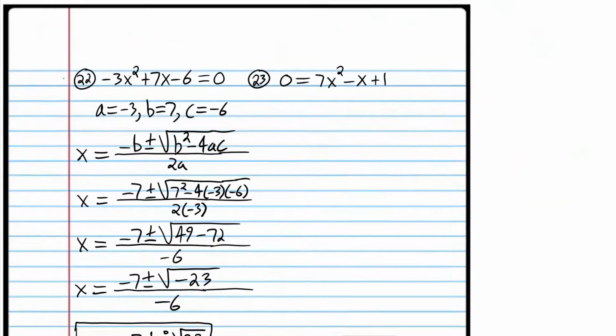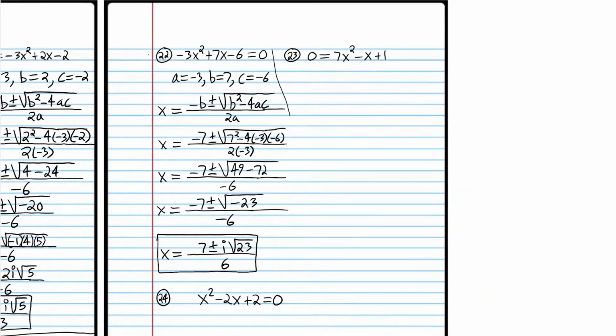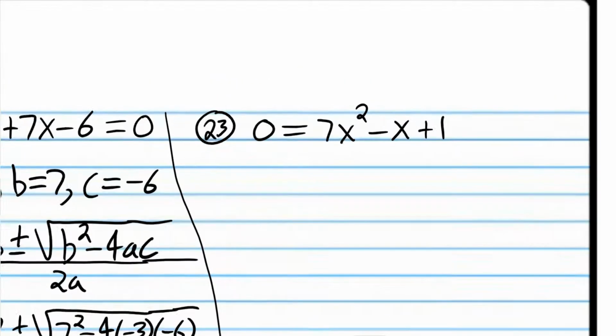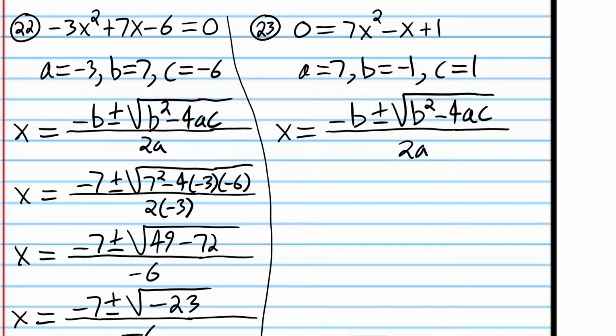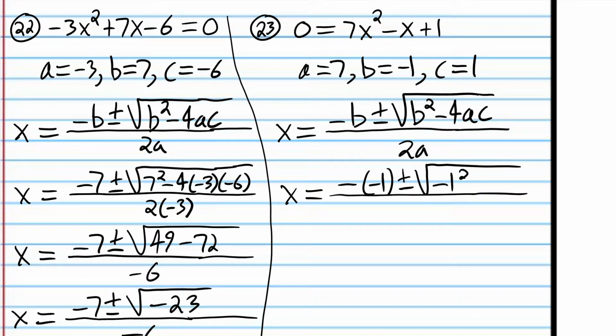All right, we're back. I'm going to put a divider, and I'm going to label constants. And I'm going to write the formula as usual. You need to show the tool that you're using. And now we're just going to plug in. All right, negative b plus or minus, and this is where you have to be careful. Remember, it's not negative b, it's not negative 1 squared like that. You have to put parentheses, or else it's not going to be technically written in the correct way.